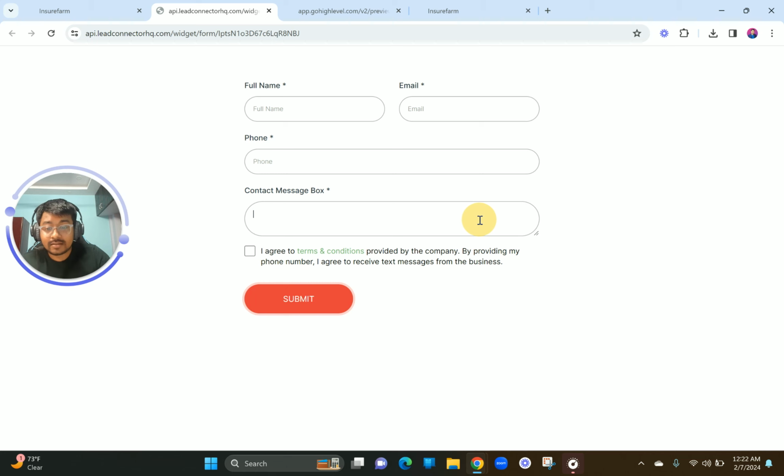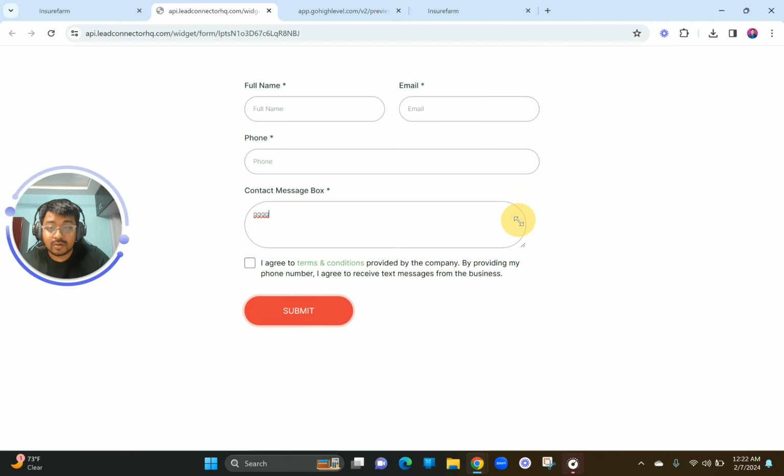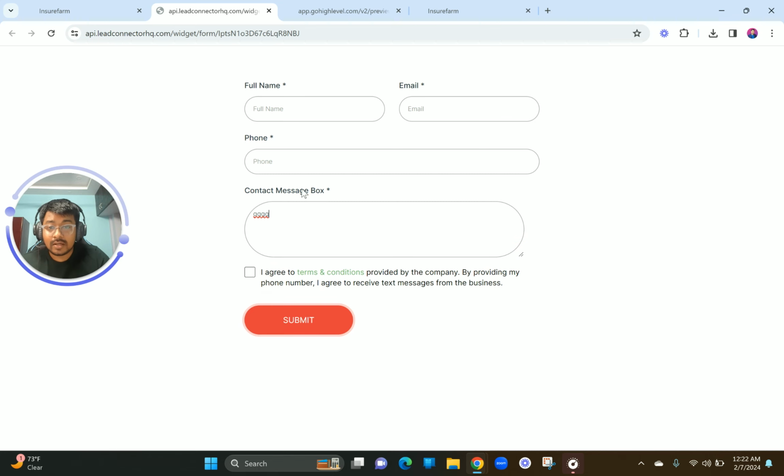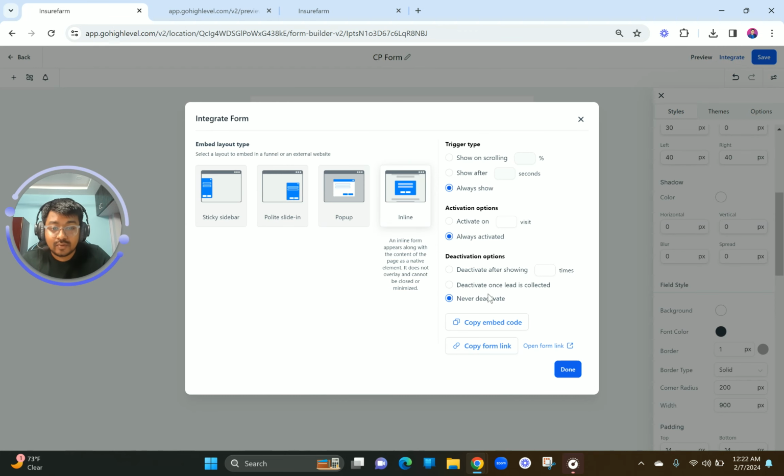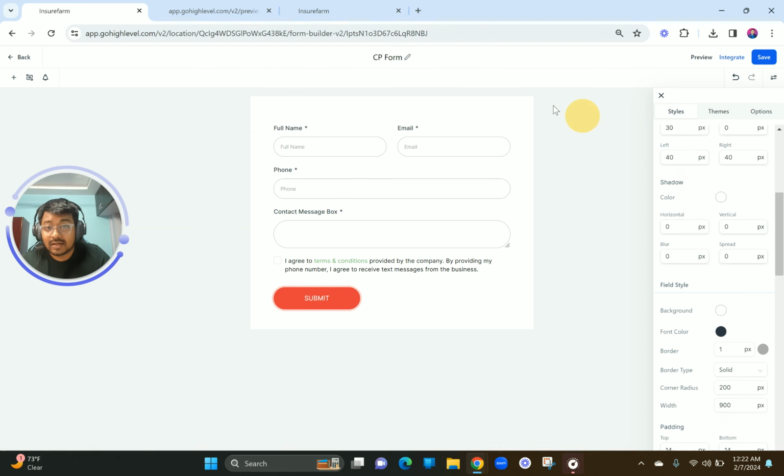And you can write text in here and all of that, and you can also expand this, and you can do a bunch of other activities also. And this looks good. The button looks nice, right? So everything looks good. So now we're just going to save this. By the way, you can also click on integrate and then you can use the embed code the way they gave it and then you can apply it.